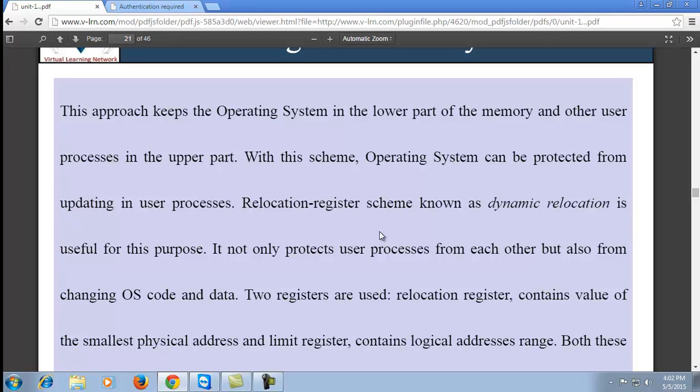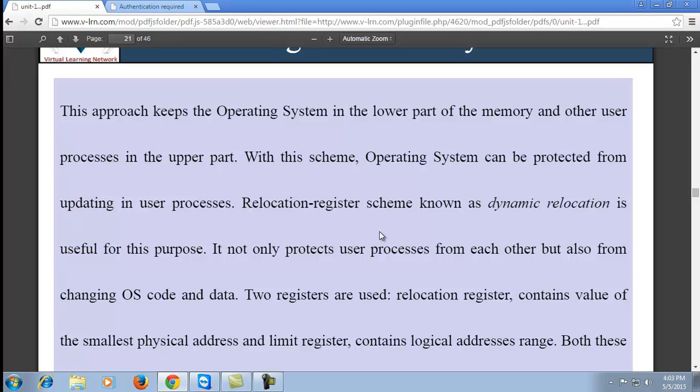The relocation register scheme, known as dynamic relocation, is useful for this purpose. It protects not only user processes but also the operating system code and data from being changed. Two registers are used. The relocation register contains the value of the smallest physical address, or you can say the base address, and the limit register contains the logical address range, or you can say the upper address range.